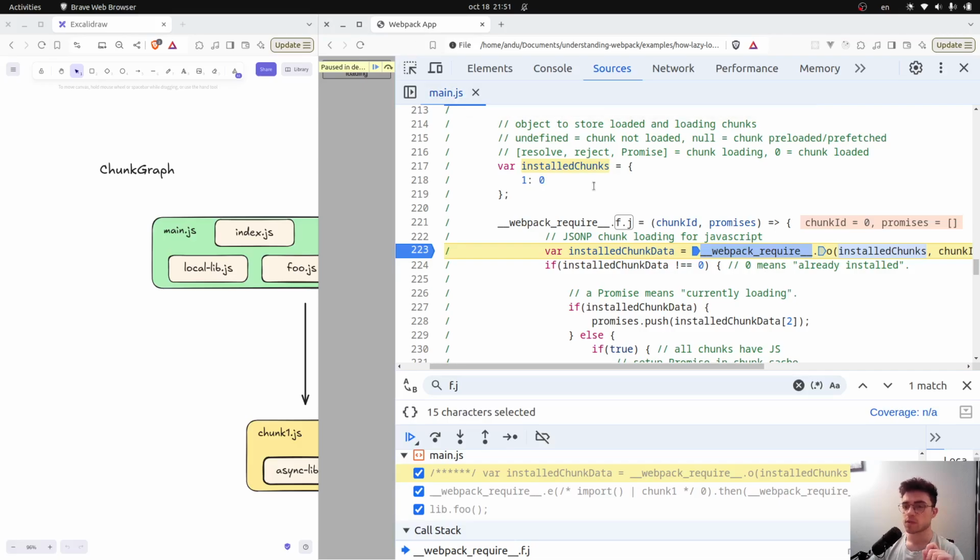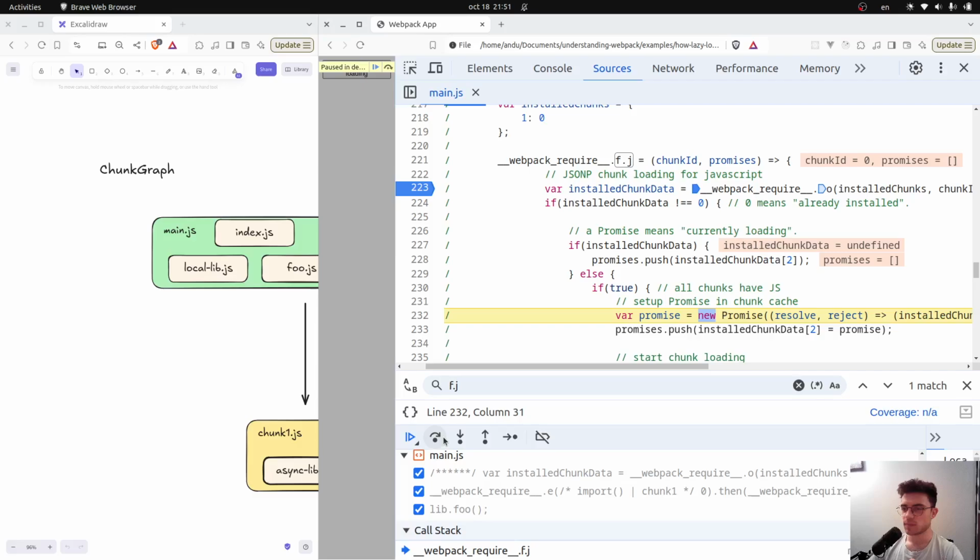So among other things, this runtime code will ensure that, for example, we won't make multiple HTTP requests every time we want to require the same chunk, among other things. So we'll first check if this chunk with the ID of 0 has been loaded before. It also says that 0 means already installed, which is not the case for now.